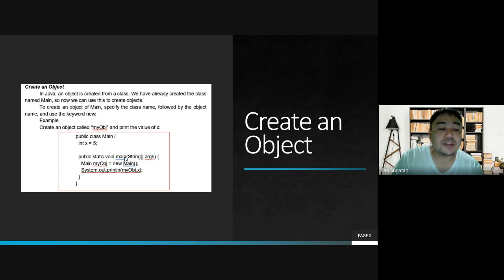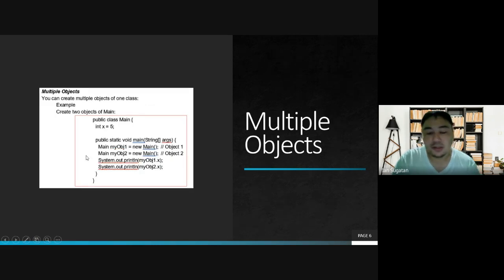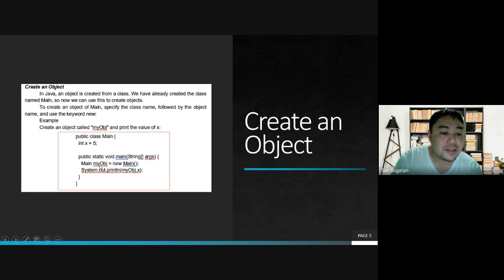Then the open brace, which is now the start of the program. So the start of the subprogram main, my object is here, sa main. So myObj here is the object. Now you're going to present that in your main and then present it as an output.